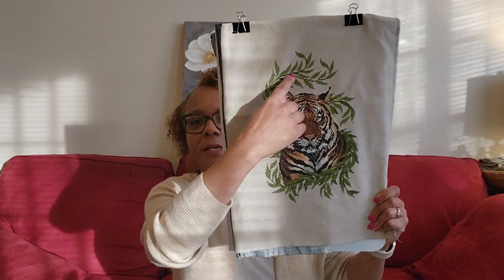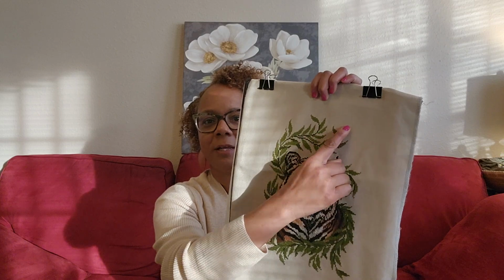I think these leaves were all I had to do, and I got some unexpected stitching time, which is why I finished this. I actually finished this in the car. We had to go to Waxahachie, Texas. My mother-in-law unexpectedly passed away, so we drove to Texas last week, and that was 9-10 hours there, 9-10 hours back, and I knew this one was coming with me, and I worked on it, well, I'll say maybe half of the way down there, and then on the way back I knew I was going to finish it because I think I only had this part left.